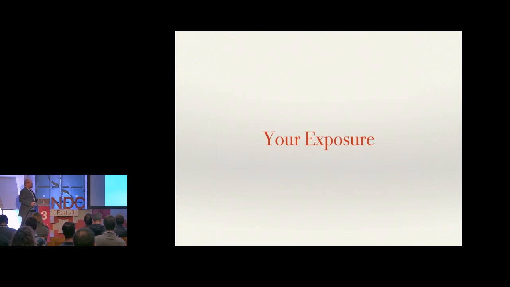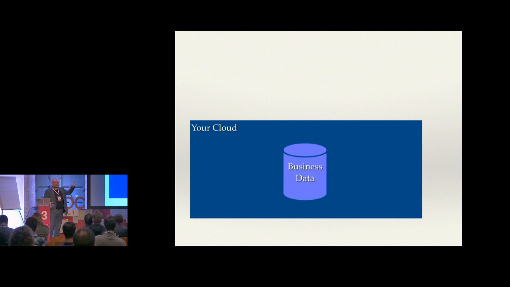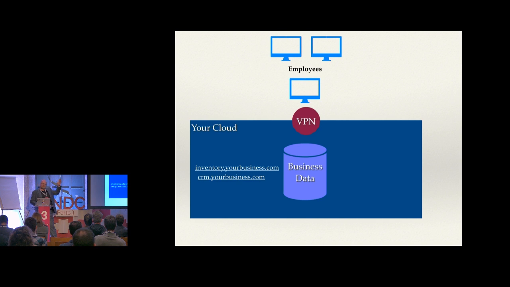And we can look at our whole exposure, right? If you start with your business and you have some data in your business, hopefully you've done the right thing, and we're going to touch that at the end, but that data lives in its own isolated cloud network that's private. You may have some internal applications, such as an inventory management application or a client relationship management CRM system, and that's kind of internal. It's not outward facing. And to give access to these applications, you may have a VPN such that your employees can go into the VPN and then they can access those internal applications, right? And that's kind of one entry point into your business data.